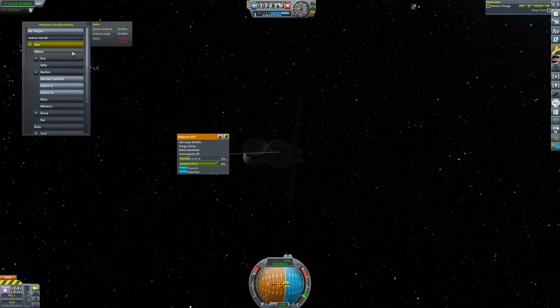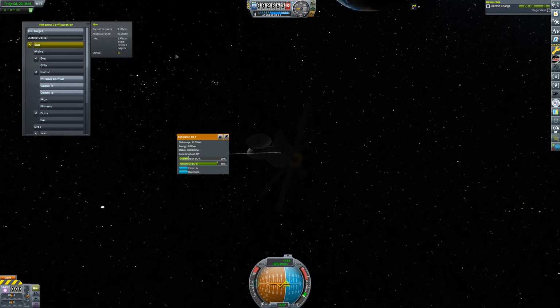Another cool thing about this mod is it shows you the distances between planets and the antenna range. This antenna range is 90 million meters, which is nowhere near close enough to get to Moho, as expected, which is about 14.5 gigameters. But it's definitely enough to get to the Mun and to Minmus. So these are great little antennas for hopping around from moon to moon, or putting up a space station in Kerbin orbit, or whatever you need to do. There's lots of missions to do around Kerbin, and you have pretty much full coverage.